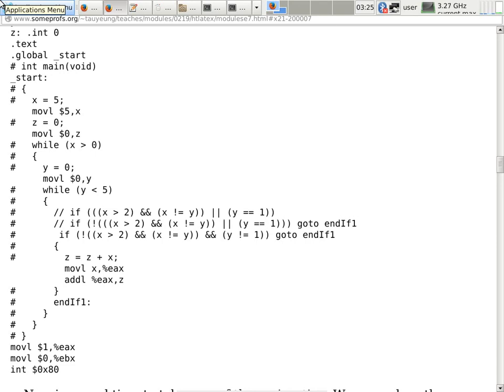If you are given 3 variables, W, X, and Y, I want you to find the maximum and store that into Z. Do it in C first. That's not difficult. But once you have the C code, convert it into assembly code. That's a pretty good test. Or you can say, while X is less than Y, increment Z and increment X in the while loop. Do it in C first, convert it into assembly, and make sure your assembly code will do the same thing.